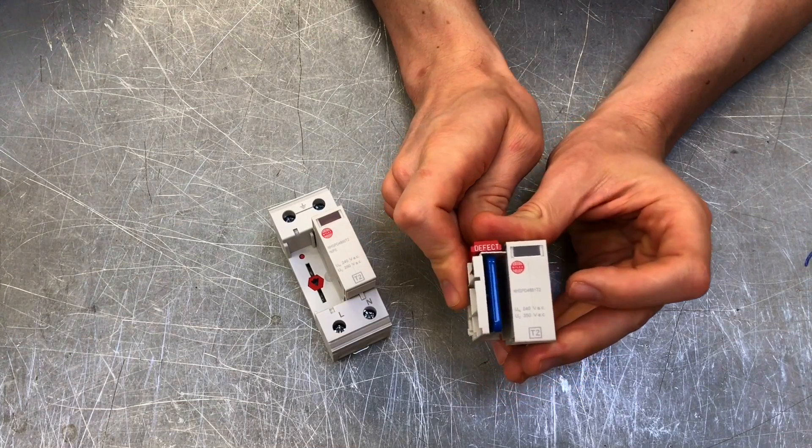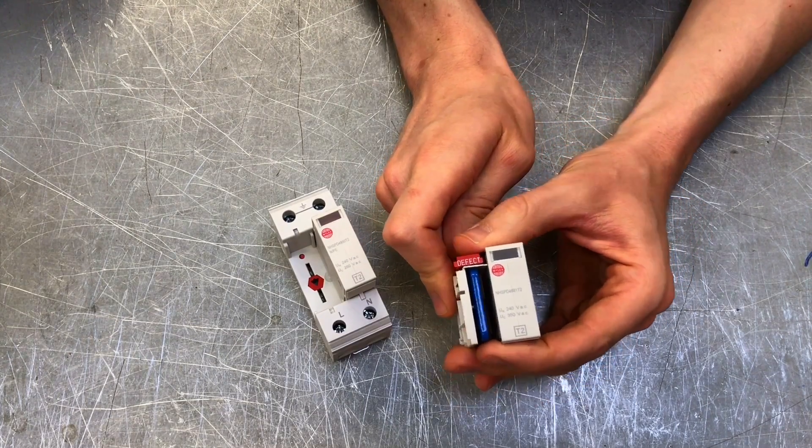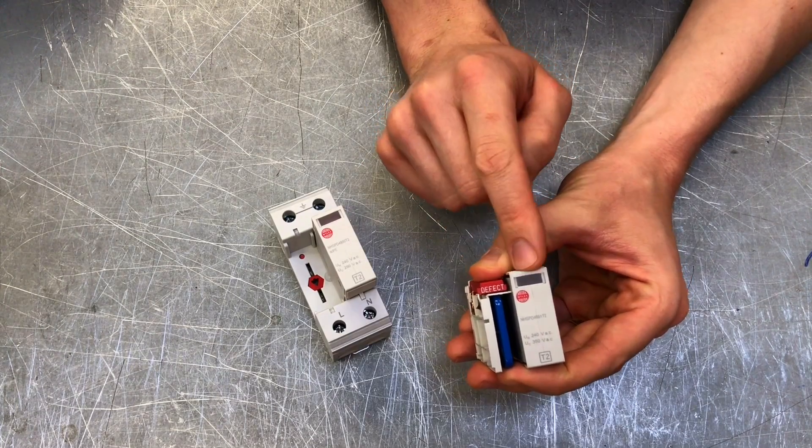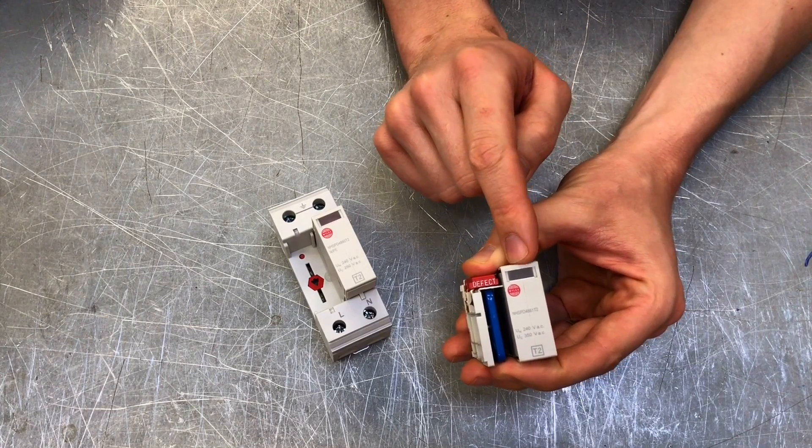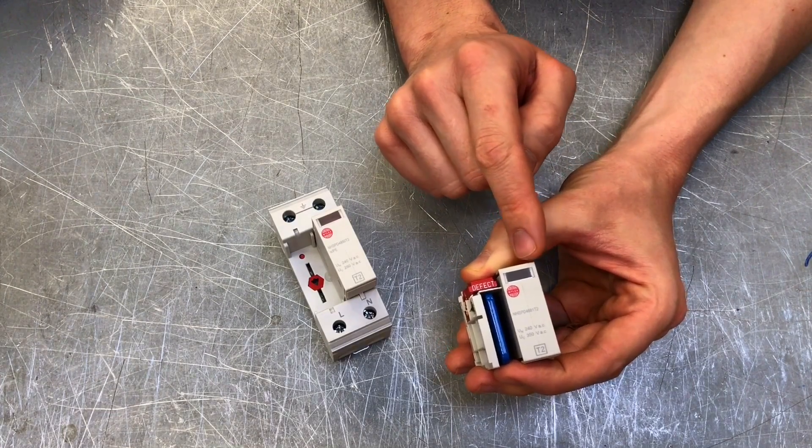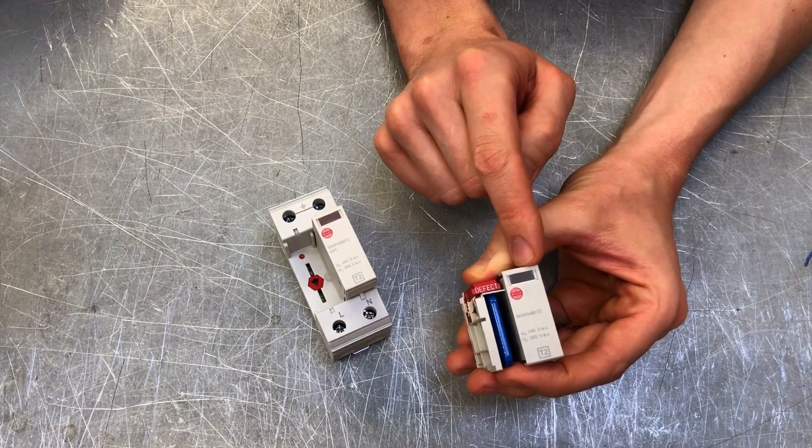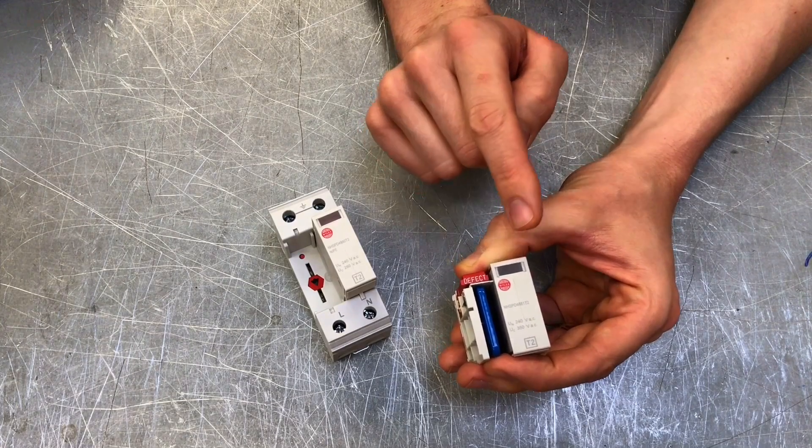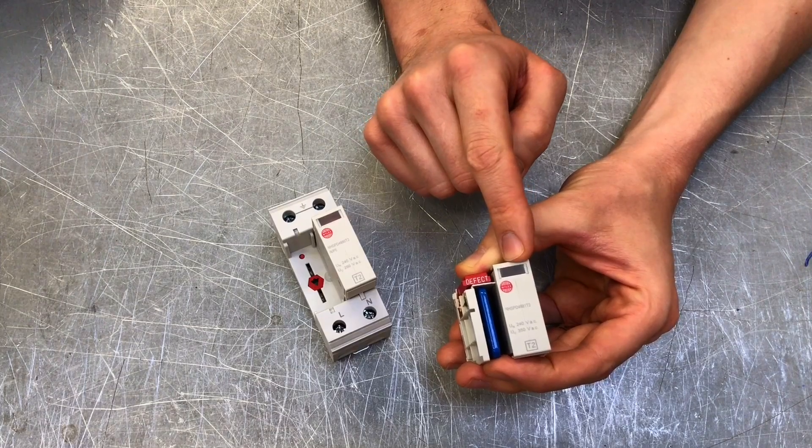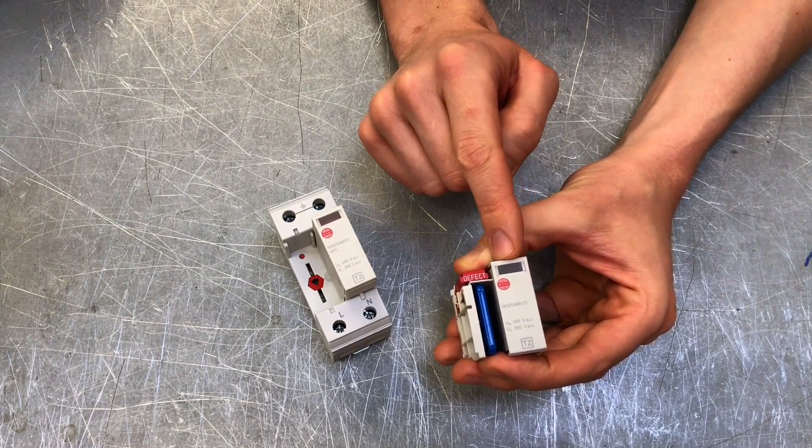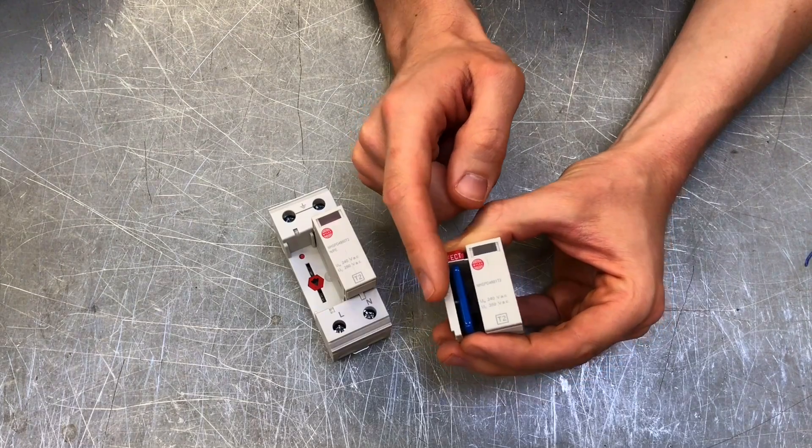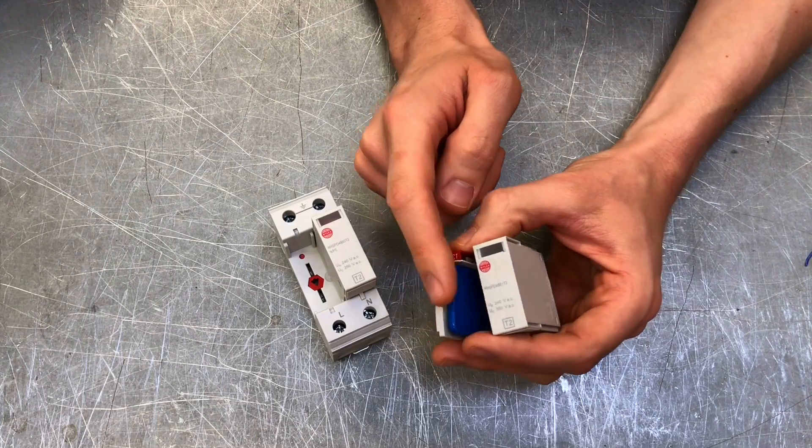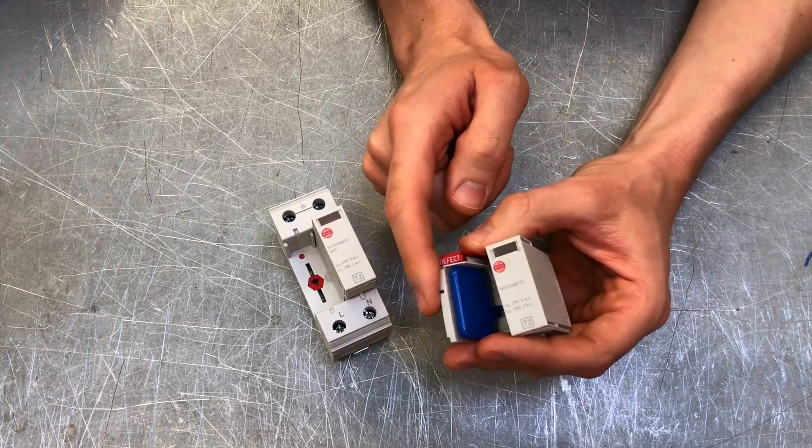It does have one small disadvantage: you have to physically go and look at the device to see if it's still operational. Hopefully in an environment where there's a good building manager making regular checks on surge protection devices, that will happen. However, if this is locked away in a consumer unit or distribution board, there's a possibility it might get overlooked. This surge protective device could naturally reach end of life, and what we really need is some way of knowing that has happened.